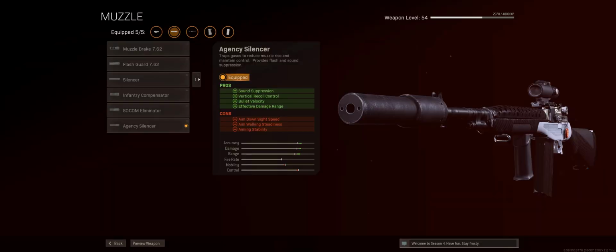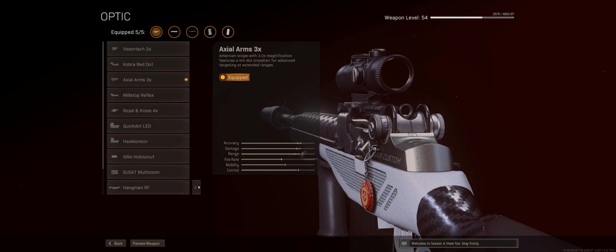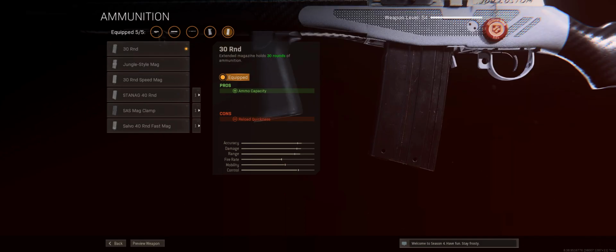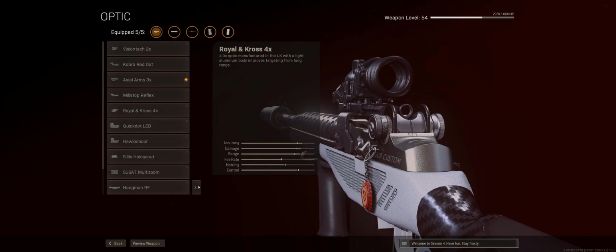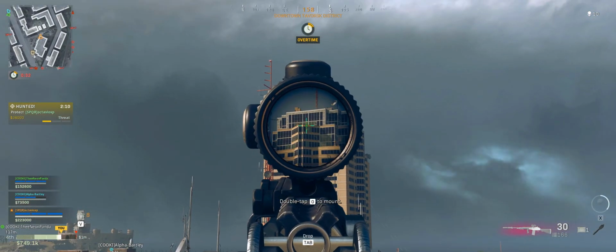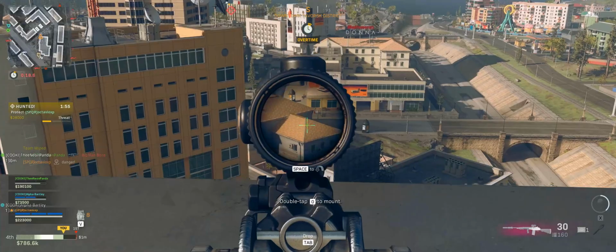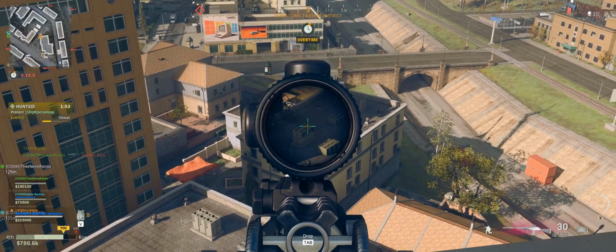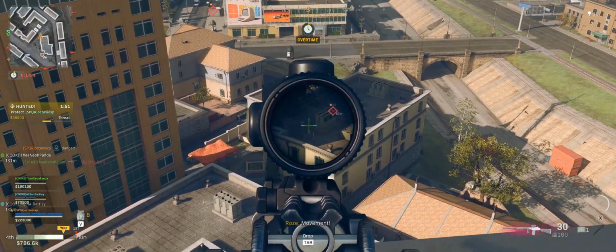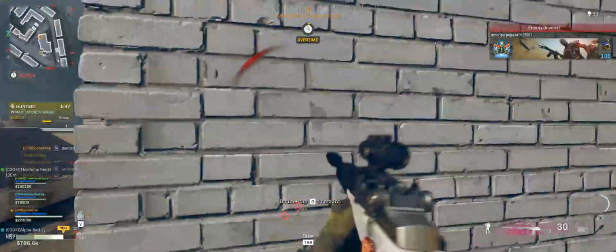In this build, we're using the Agency Silencer, the 20.8-inch Task Force, Axial Arms, 3x Optic, Field Agent foregrip, and the 30-round mags. Just to let you guys know, I was asked to use a version with a 4x optic and a specific reticle, and while it is completely usable, I believe the one with the 3x is the best all-around weapon, and since this is the recommended build, this is what I'm recommending. But I will talk about the 4x optic and that specific reticle later in the video. So let's get into its stats, starting with mobility.